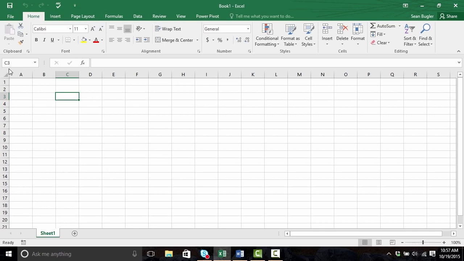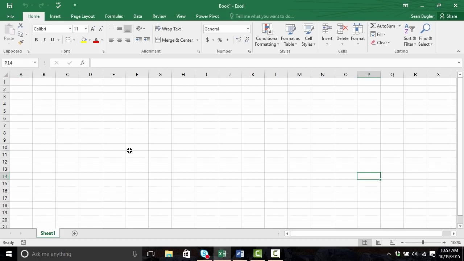While it's relatively easy when we're talking about A1 or C3, when we get a little bit farther out, like for instance here in say P14, it's a little bit more tedious to have to go all the way to the left to see that we're in row 14, and then all the way up to the top to see that we're in the column P. So using the name box makes a big difference.